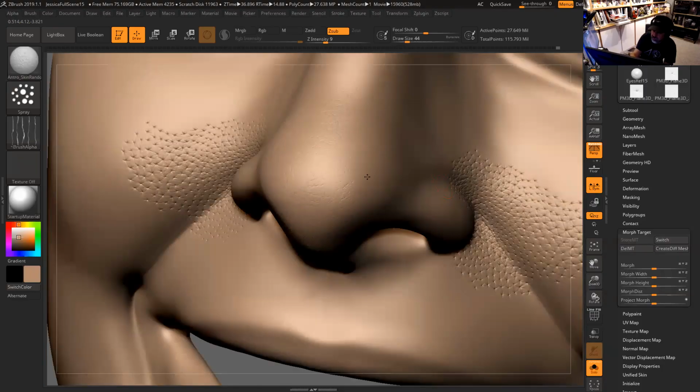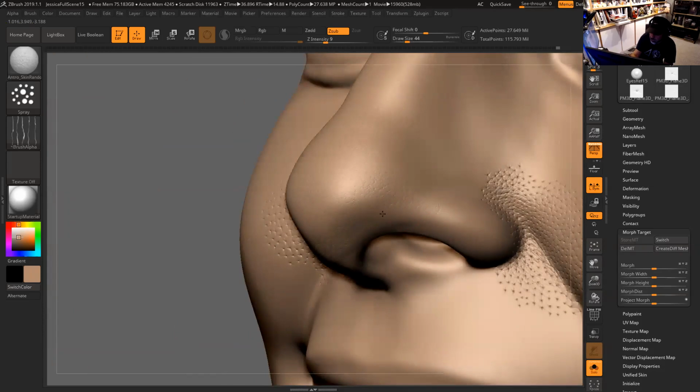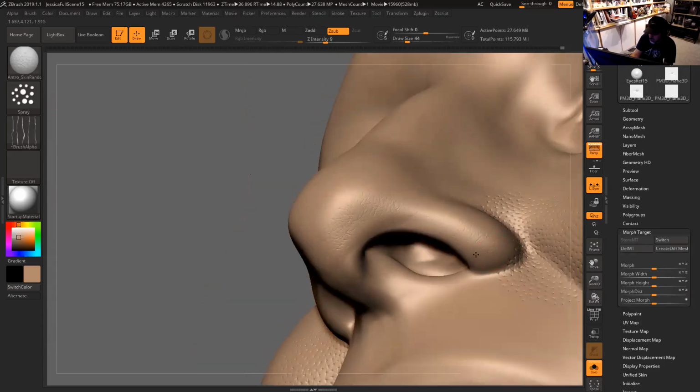And again, this is just a first step, right? Don't imagine that anything here is the way it's going to look in the renders. All those things are going to have multiple layers of pimples and maybe micro scars and all kinds of stuff we can add to give it some natural form. But this is just to break up the surface.